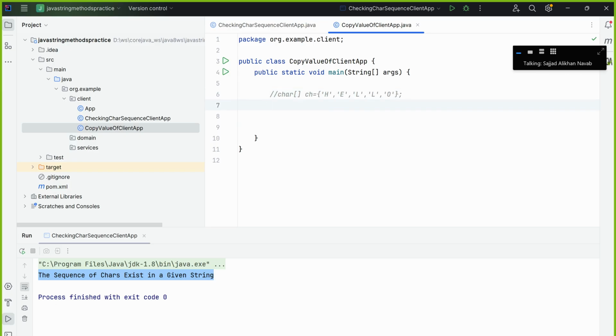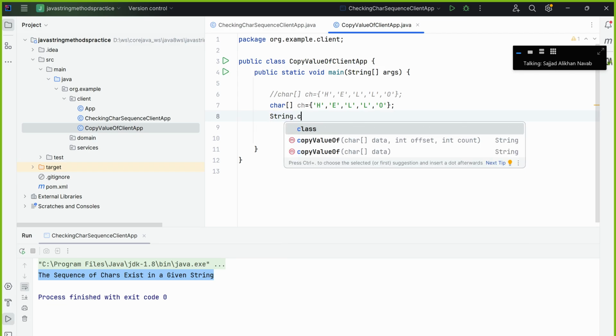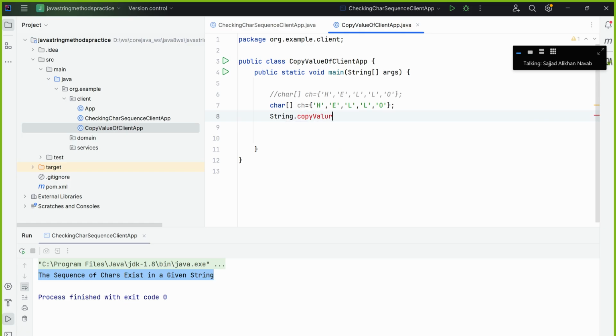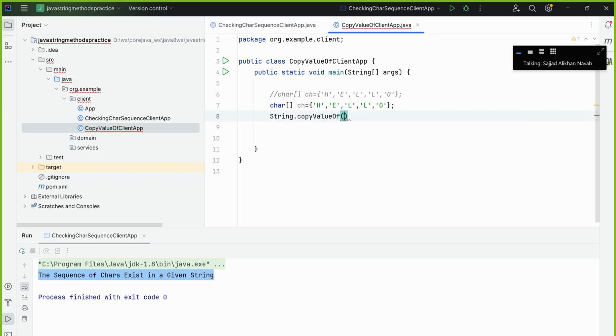Okay, so we have a character array defined. And now I'll be converting this character array to a string. The method is static, so it will be called with respect to the class name, String dot copyValueOf. Here you will be providing the character array ch.